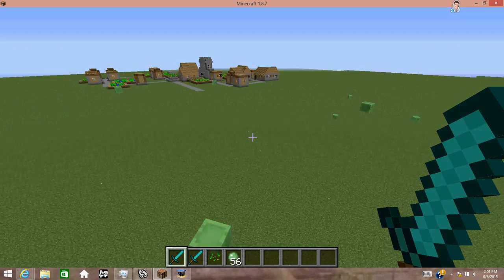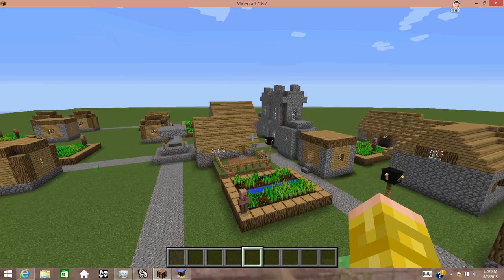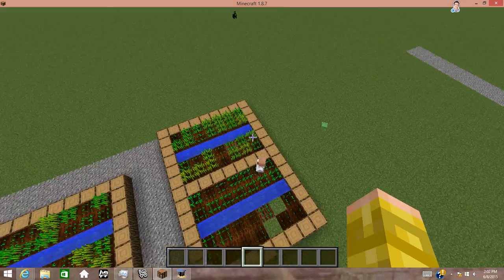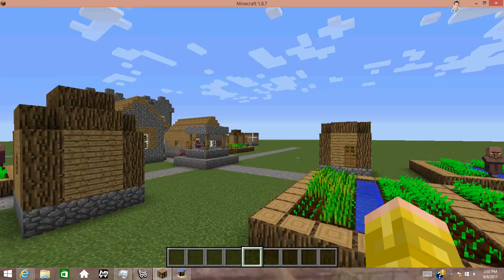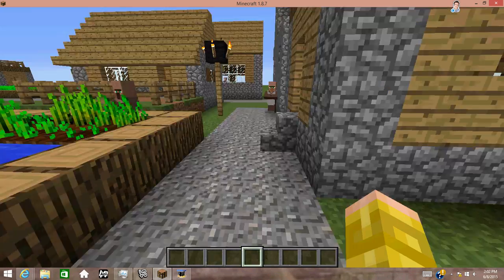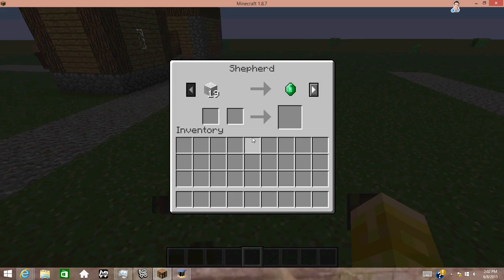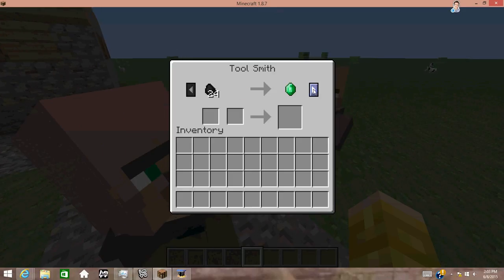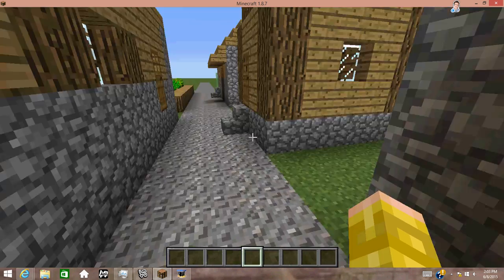These villagers deserve to live in peace. Take that in case zombies come by. Villagers deserve to live in peace, so stop it. I hate slimes, they ruin the villager crops. Don't you dare. Oh, rabbit. Bad slimes. Bad, bad, terrible slimes.